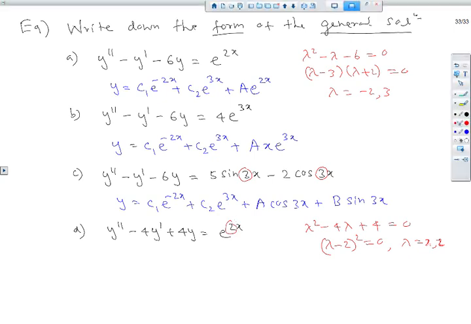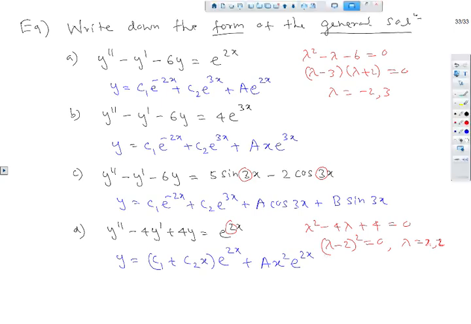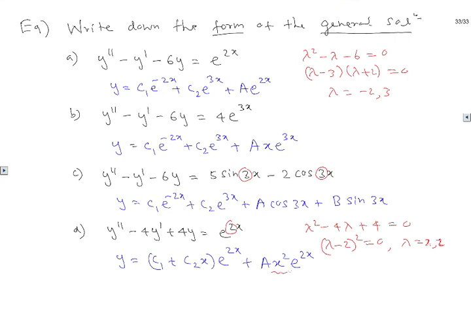So what's gonna happen, you can first write the yc gonna be c1 plus c2x, because it's a repetition, times e to the 2x. Now you can see that even though this is just e to the 2x, you can't just multiply by x because that's already there. You have to multiply by another x, so that means it's gonna be a x squared e to the 2x. We still need to find a, but that's how it looks like. So you can see you need that another x in there.